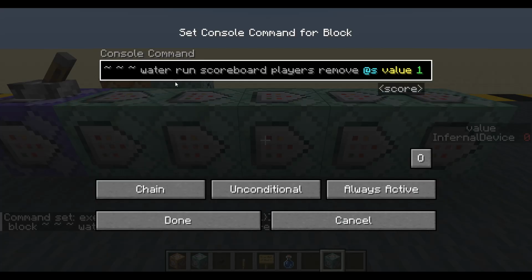Let's add a predicate in here as well. So we've checked for water. After we check for water, let's say if predicate, and we'll make a predicate in here. As I say, at the end of the video, we'll go off to Misode's generators and we'll make this predicate. For now, I want a condition.